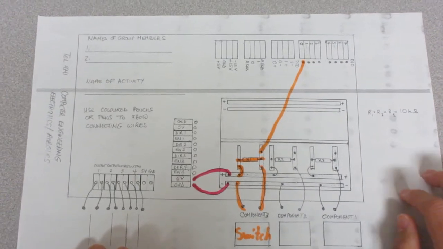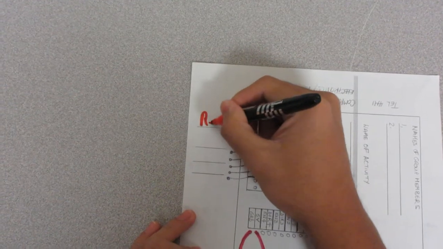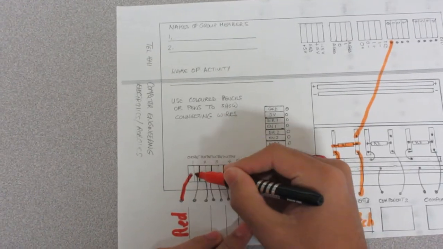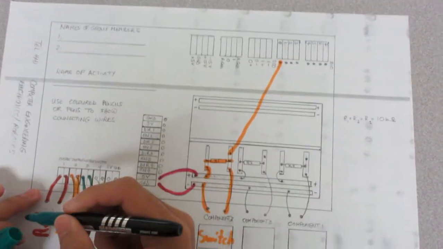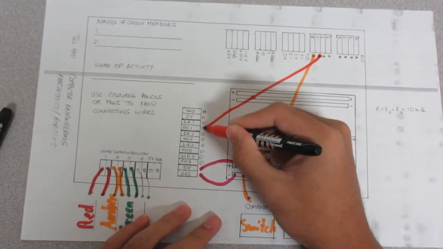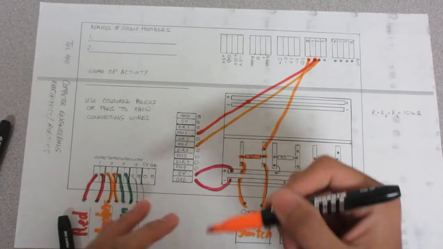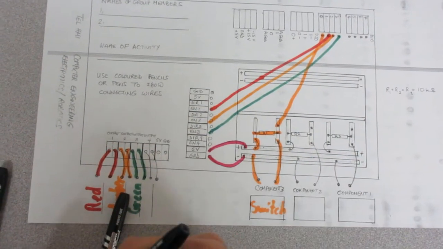To wire the 3 traffic lights, connect the light bulbs to the outputs. Connect the red light bulb to output 1, the amber light bulb to output 2, and the green light bulb to output 3. Then use wires to connect DIO1 to EN1, DIO2 to EN2, DIO3 to EN3. That's how you wire the lights.